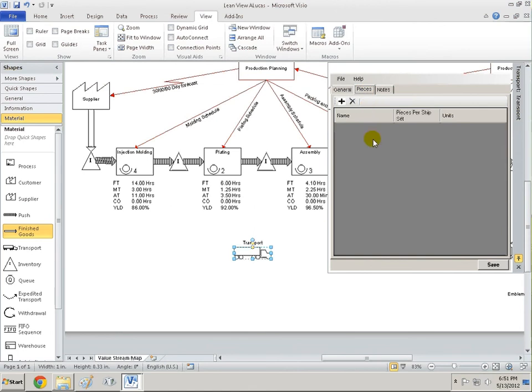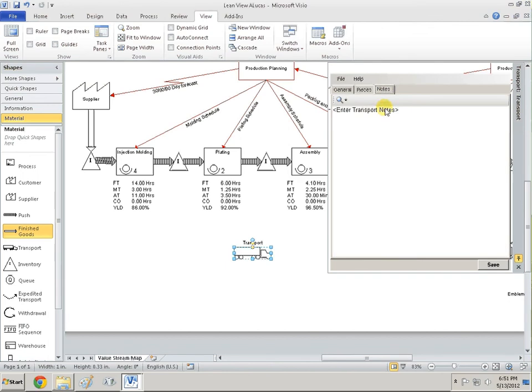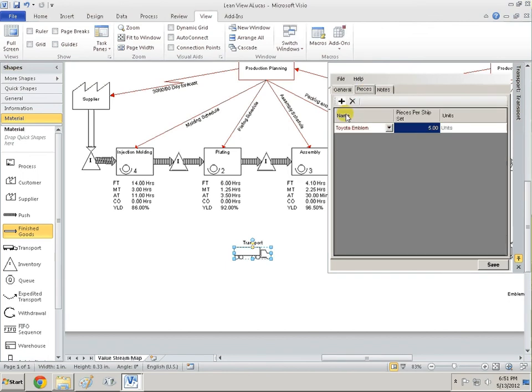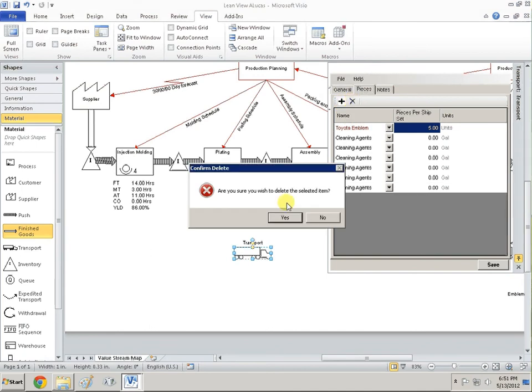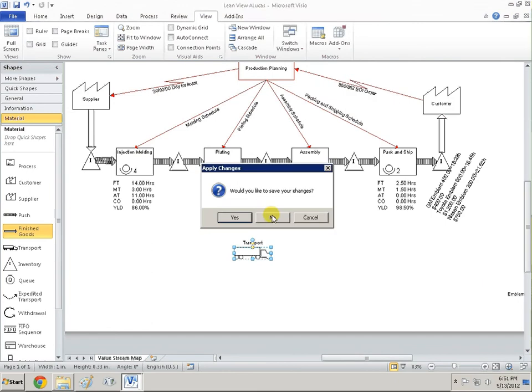If you go to pieces, you can say, what does it ship? Oh, we've got cleaning agents, we've got emblems. You can fill up the truck and show what is here per ship set. We can set it to, let's say, five units. Again, notes, but back here we could add all sorts of things or take them out, and we're just going to exit without saving.